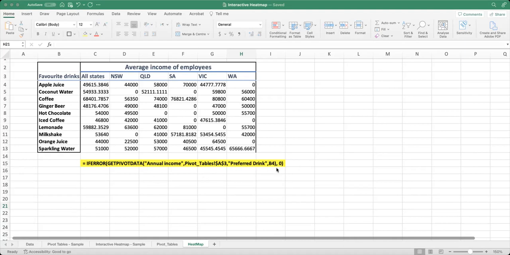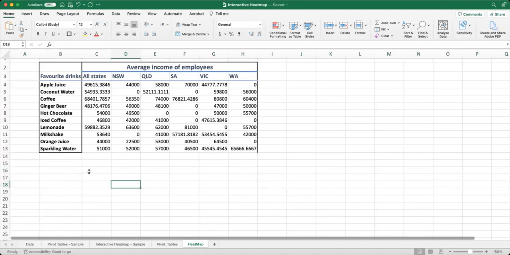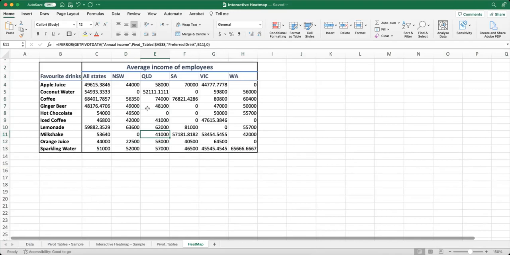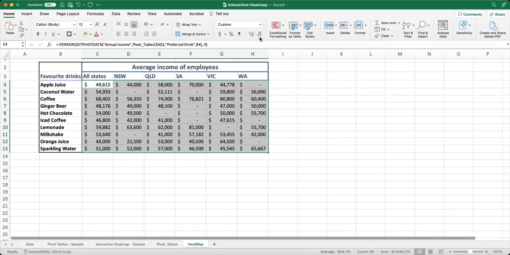So you can copy the formula and make necessary changes to the addresses or to the pivot table name, and then make your table. So now we have all of the information there. Let's get rid of unnecessary information. Let's format our table again. In our example, I want to add that frame. Then for all of the cells, I want to make them dollar values, and then get rid of unnecessary decimal points.